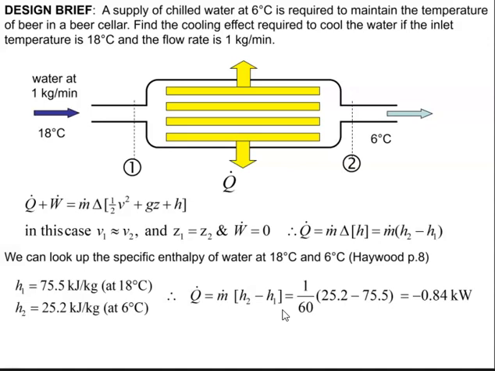So negative 0.84. Now, why are the units kilowatts rather than joules? Because there is a dot at the start of the Q, which means per second, and there is a second as in 60. So we just put minus 0.84 kilowatts. It will be automatically in kilo.